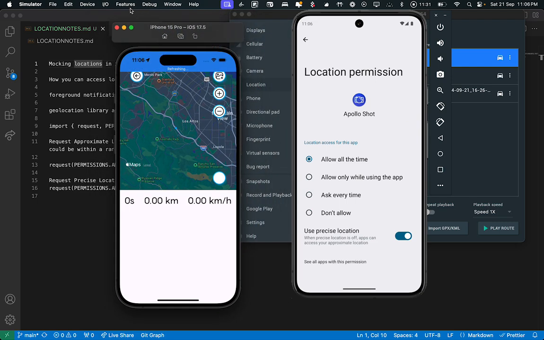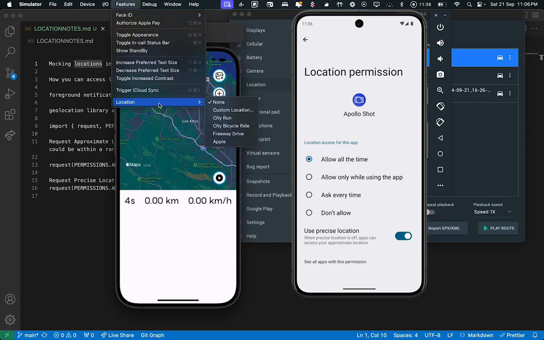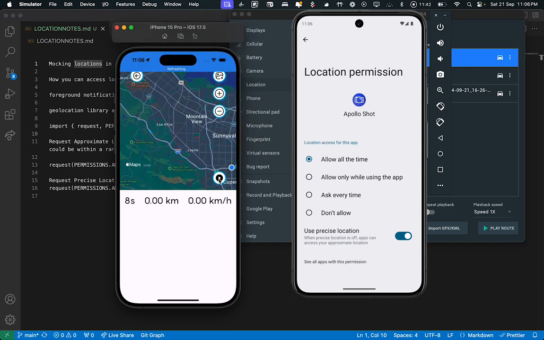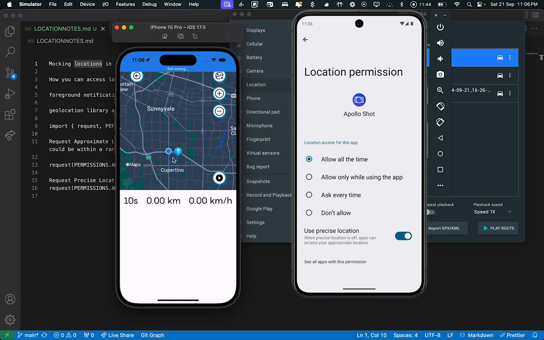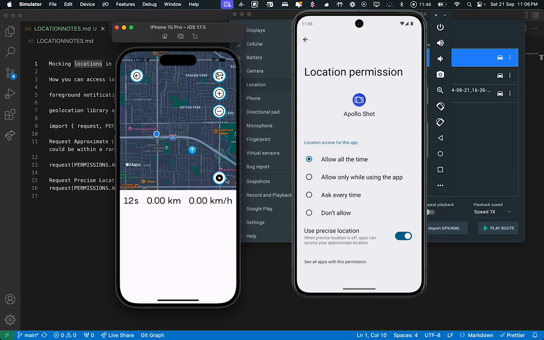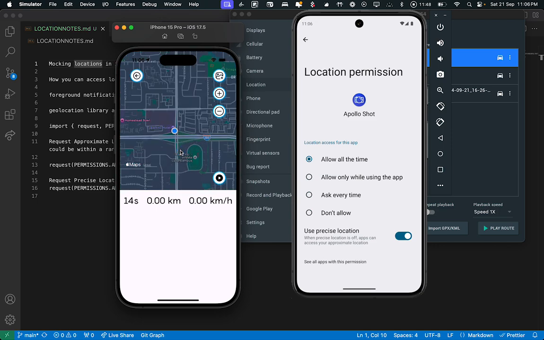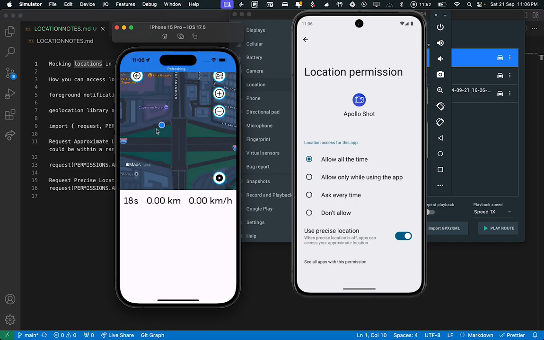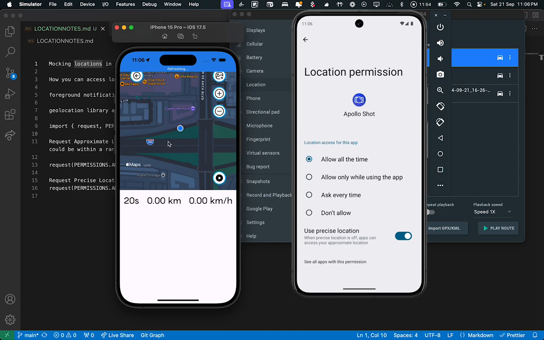Now I'm going to tap on this play, right? The timer has started, so I have to go to location and click on freeway, right? Once I do that, let's see, if I scroll down, you can see the location is being marked. Okay, this guy is moving, that is the location is moving from this place to this place. So that's how you mark it, right?